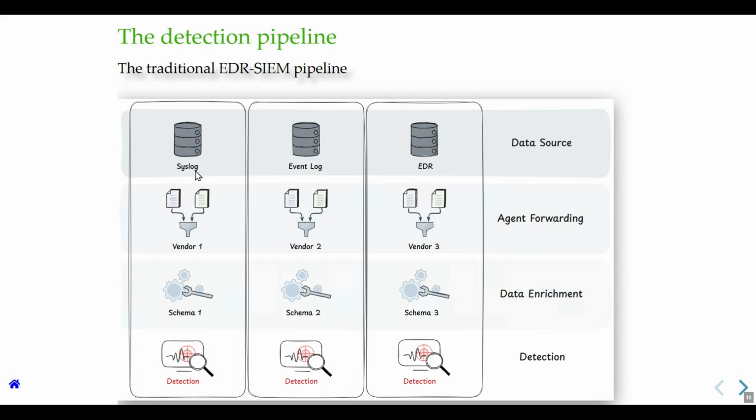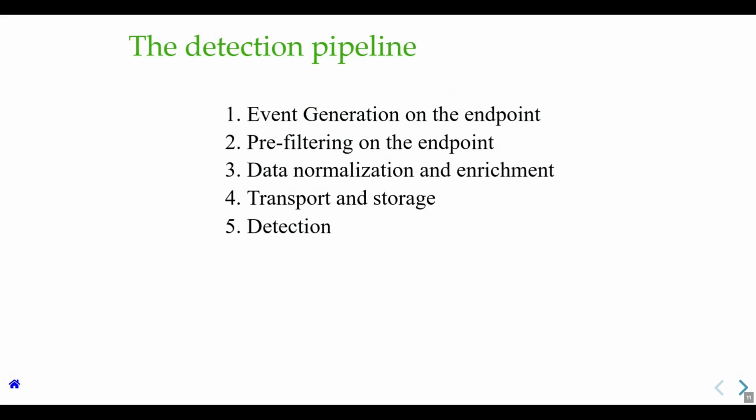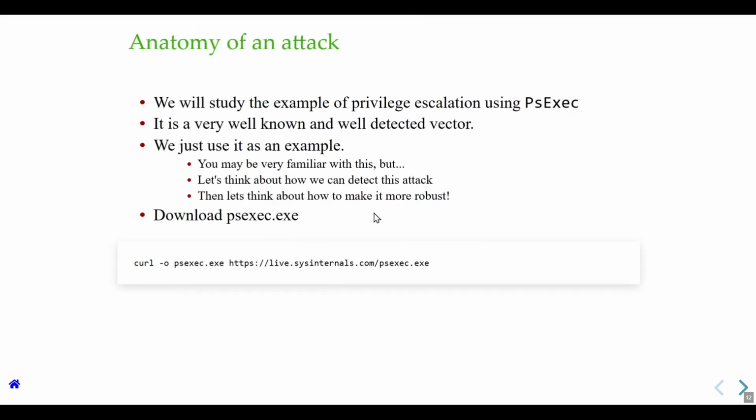You have a detection for a syslog server, a detection for Windows event logs, a detection against EDR logs, firewall logs, proxy logs. So it's kind of hard to get a handle of what the detections are, with different systems and different schemas, and it's a big job, right? So this is kind of a pipeline. You get the data, the data is normalized into a particular schema, and then transported, stored, and detected. That's the pipeline that most people are familiar with.